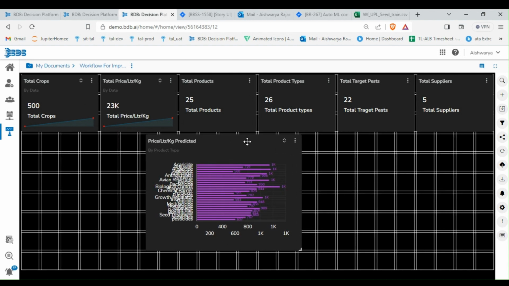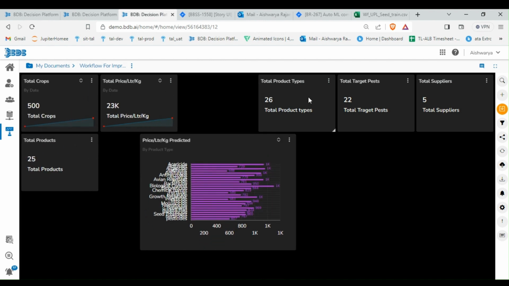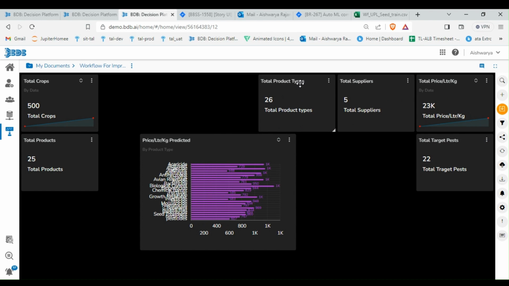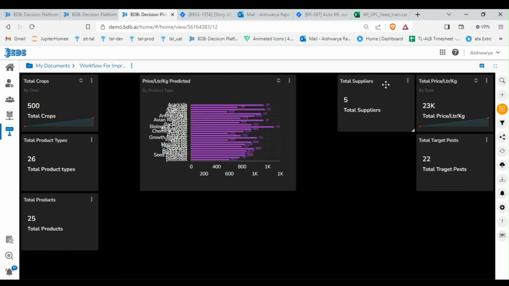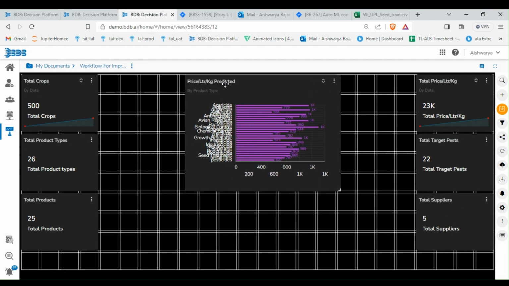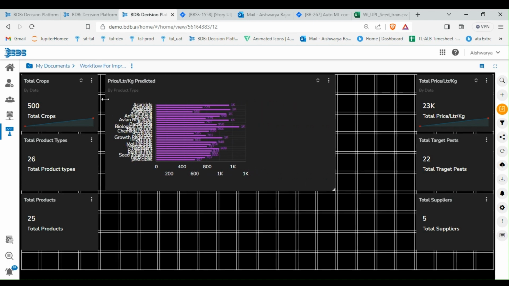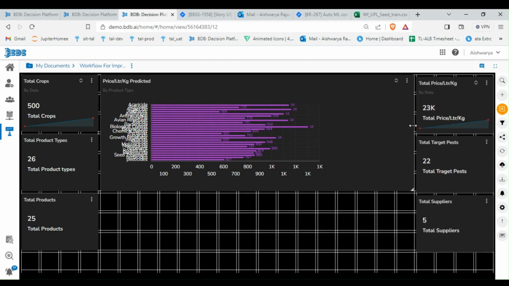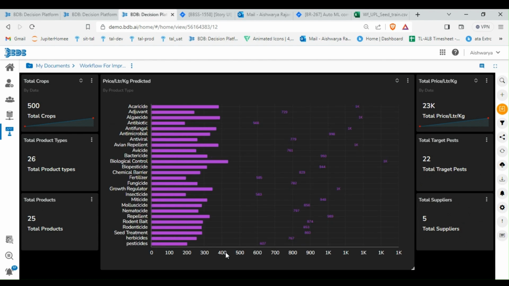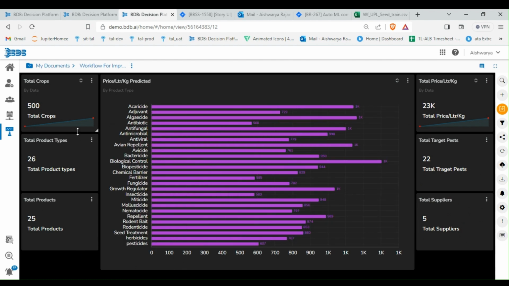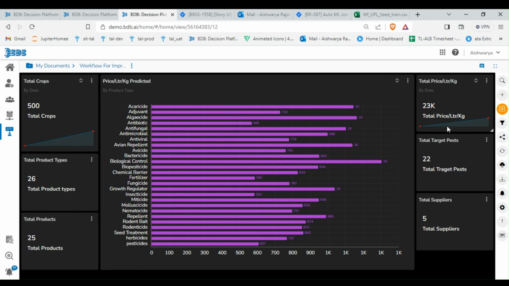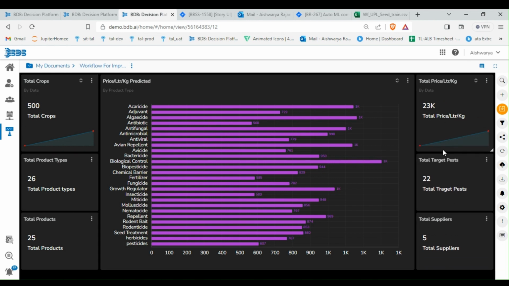We can now rearrange the views to suit the requirement for the story, and save the story.